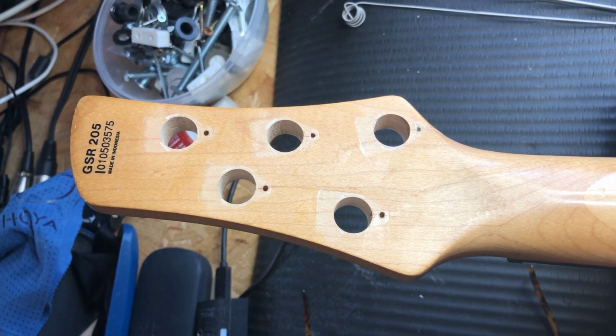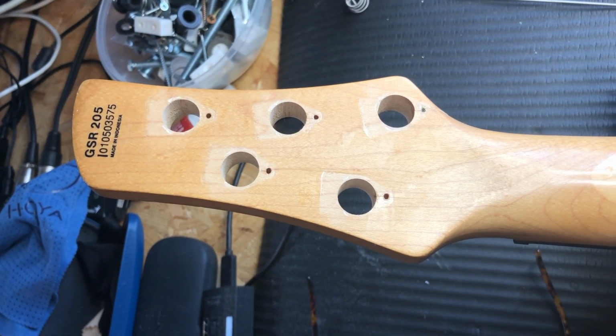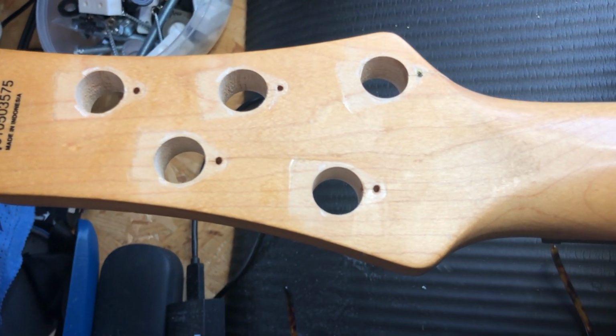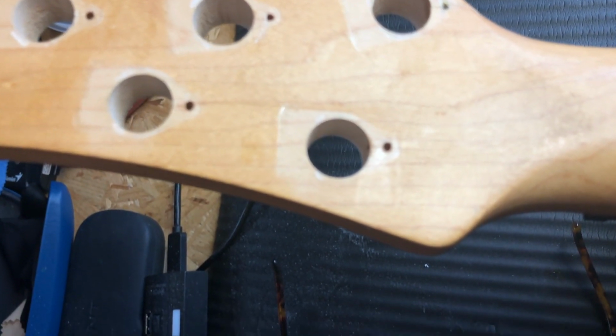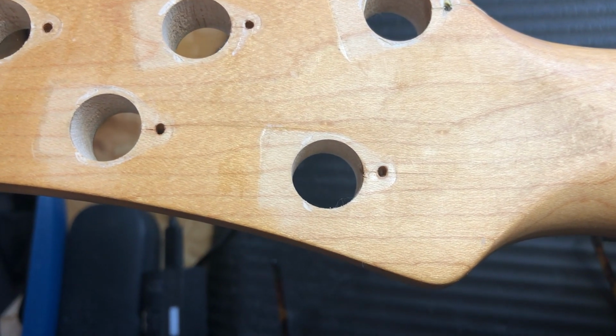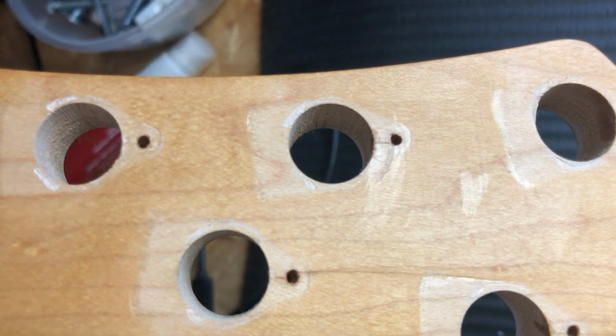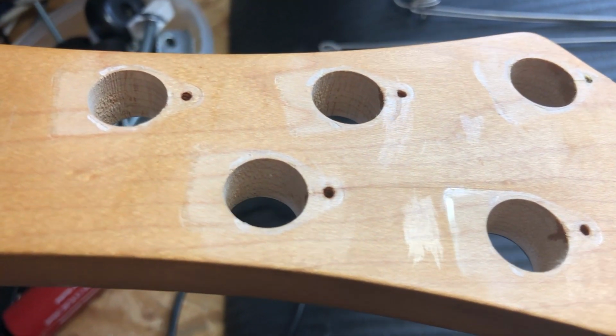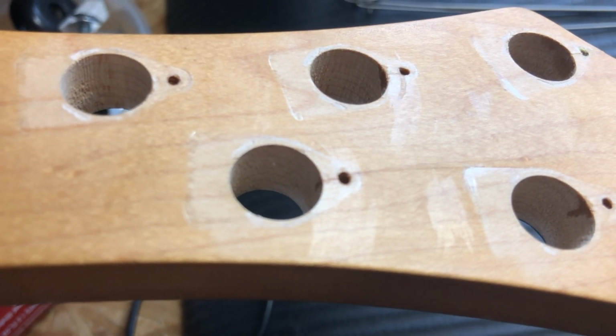Okay, after much rumination, I decided not to do any of the major screw holes or anything like that. What I have done, which is probably barely hard to see, is I filled the cracks with super glue. You might actually see it on this side. You can see this. No, you can't. But there's some remnants of the super glue.